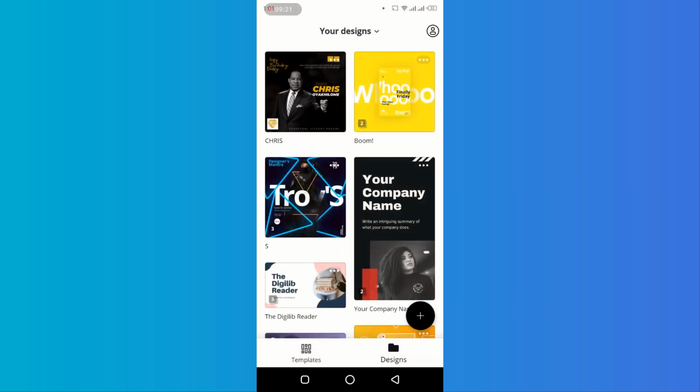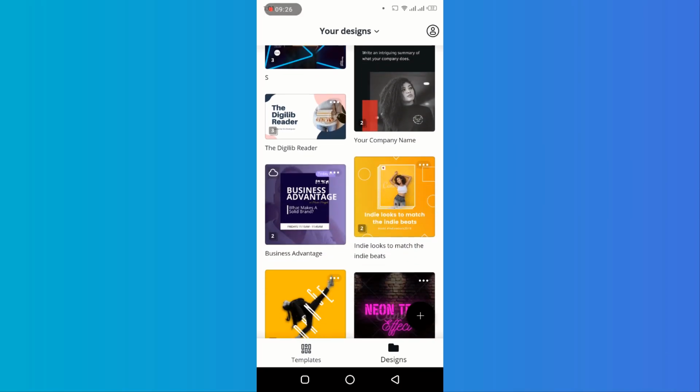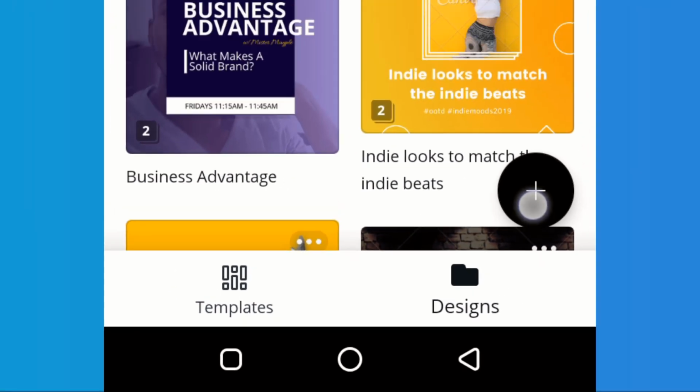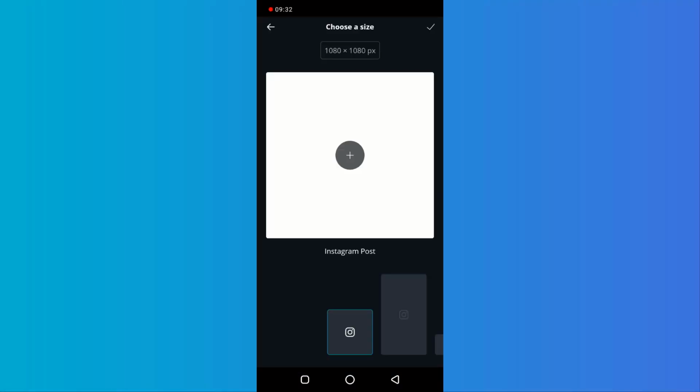Okay, so moving forward, the next thing I want to tell you that you can do is this plus button here. Whenever you tap on this plus button, it takes you to a new canvas. This canvas here is telling you that you can start creating directly for an Instagram post, but you can change these designs to suit whatever you want to do.